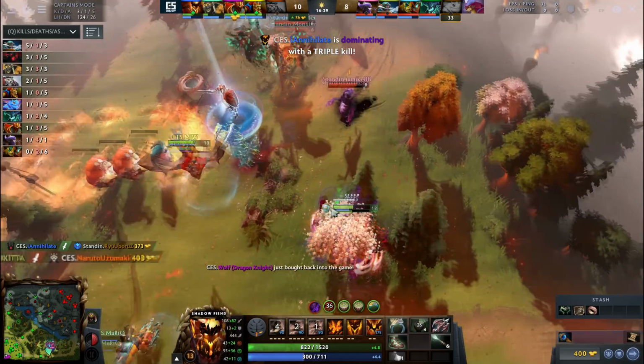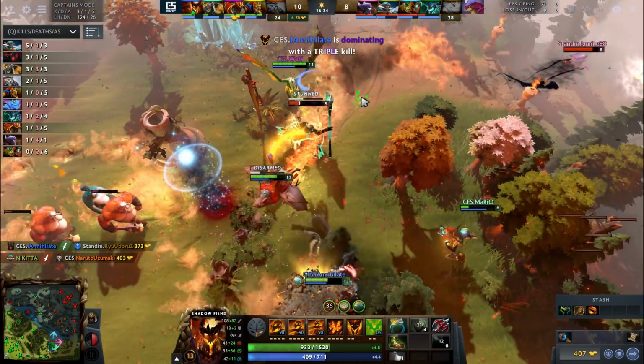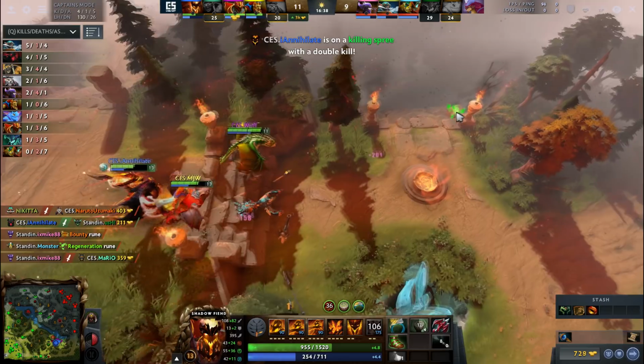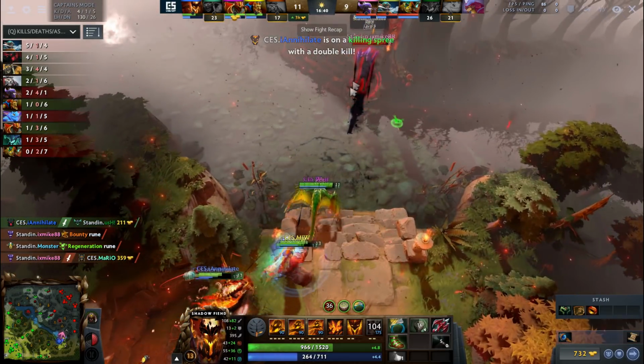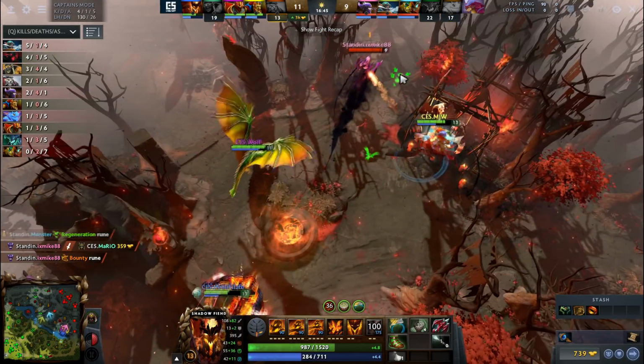And this makes a lot of sense because you simply don't want to jump into a Gyrocopter, an Elder Titan, a Puck Coil, or, you know, you don't want to really be close to OD either. You want to be on the edge of the fight, dealing a lot of damage with your right clicks, and avoiding as many spells as possible.